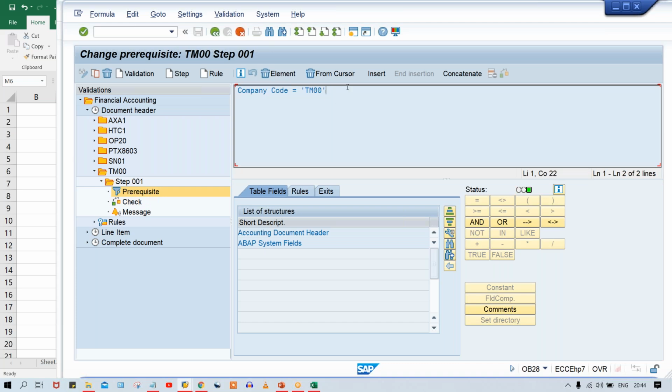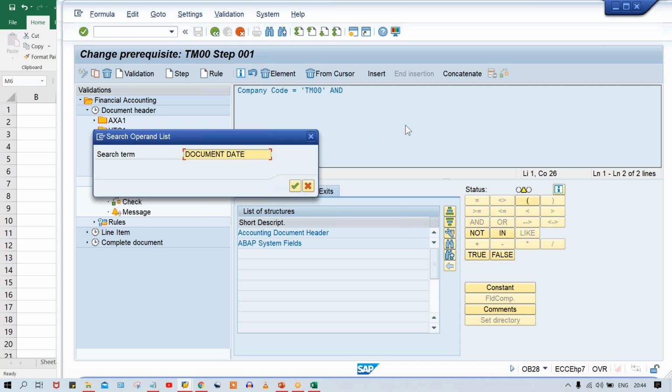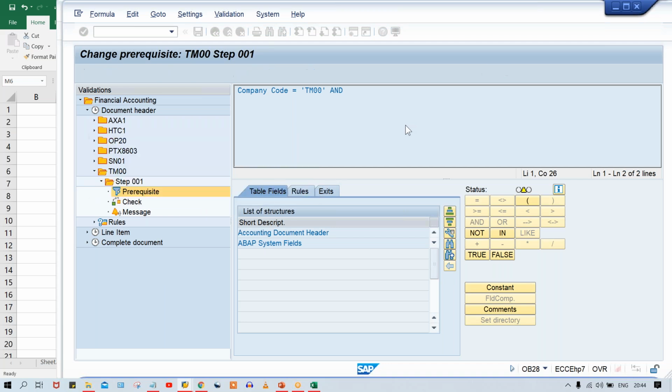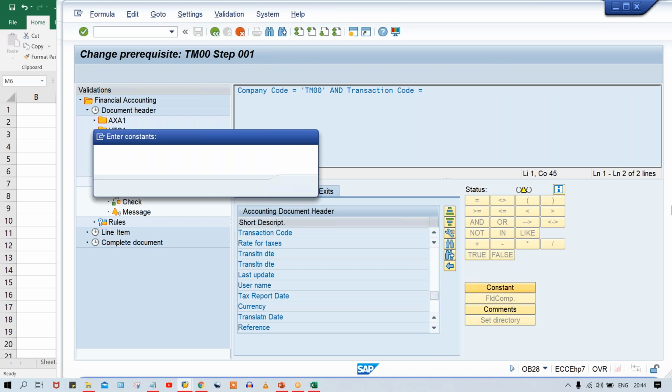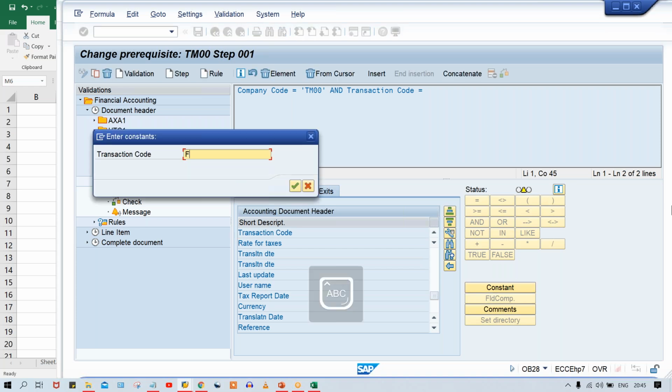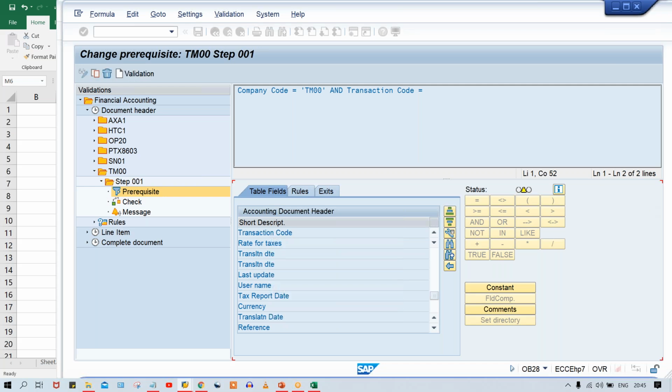If the company code is TM00 and find out here transaction code, and transaction code equals to FB60, okay, FB60.